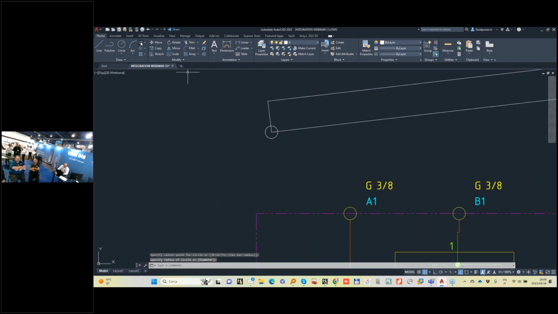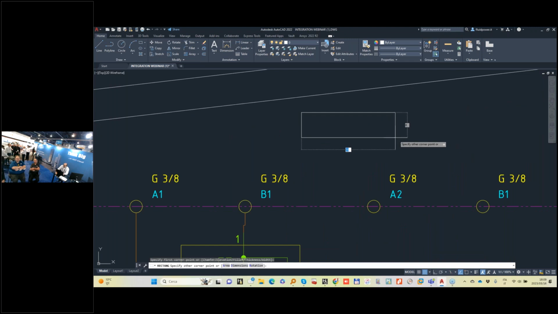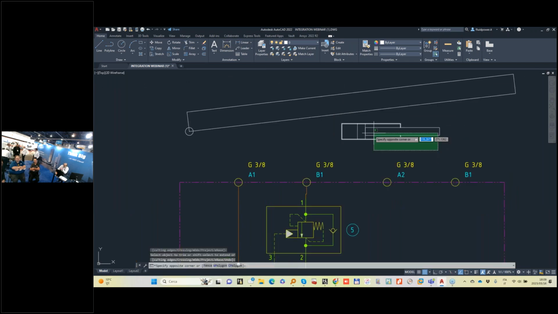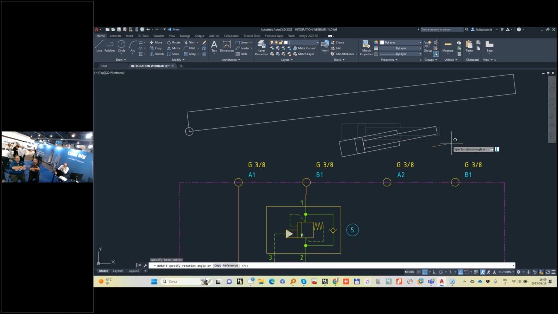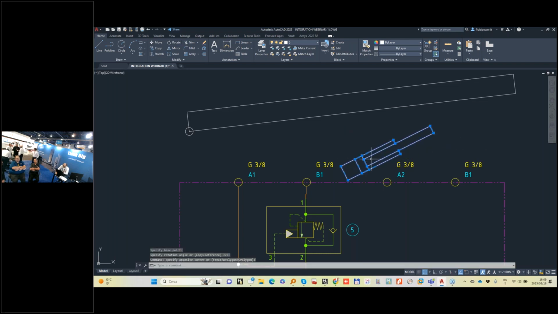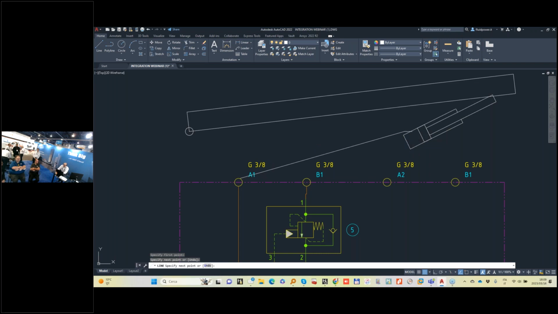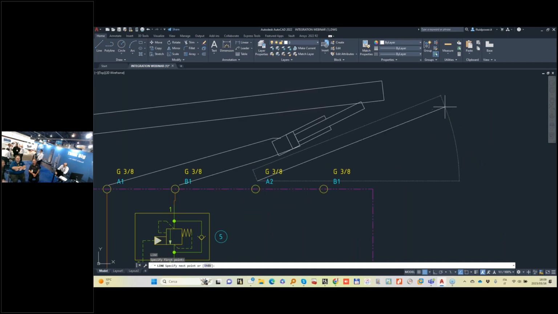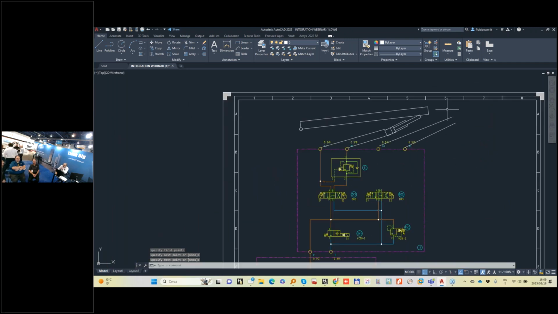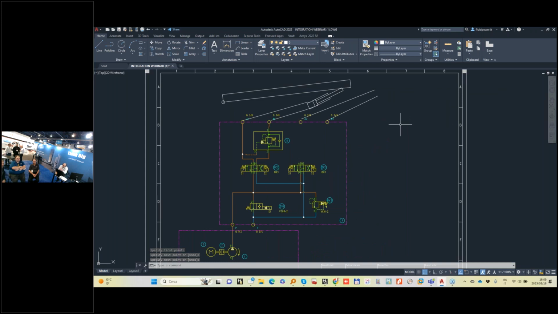Maybe he wants to put a cylinder somewhere here. And he may have a library of already pre-designed symbols, or let me just mimic a symbol. And maybe we are rotating this a bit. So let's say that our customer is willing to put some geometries, and maybe it's just communicating to us that he must connect this side of the cylinder with the other side. And maybe there will be another connection line somewhere there. So he's trying to communicate with us with the same kind of diagram. So what he does is work exactly on the same document in DWG format.